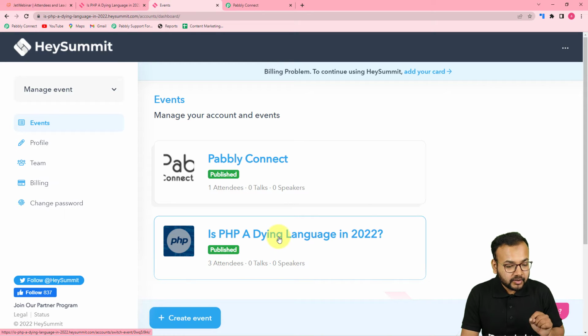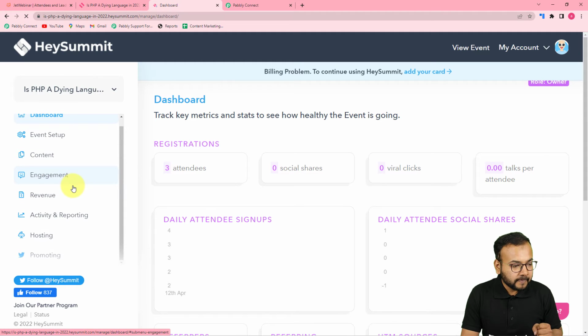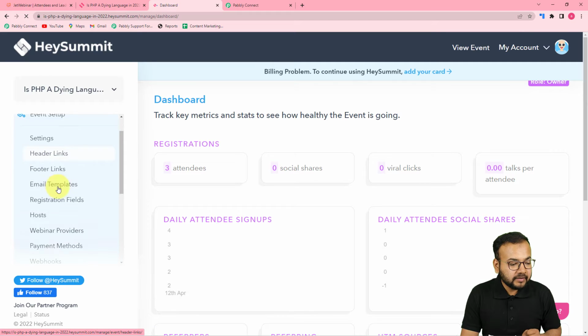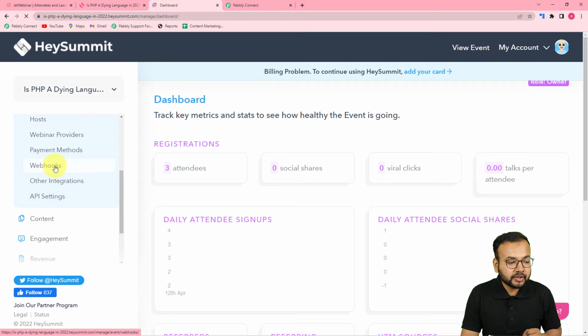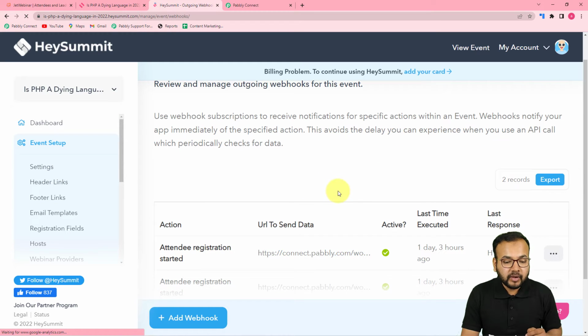So click on this events page, and under this event, on the left hand side you will find an option under this event setup. Click on event setup, and under event setup you will find this webhooks option. Click on webhooks. Okay, and here you have to add a webhook.